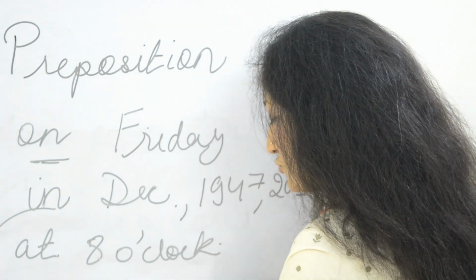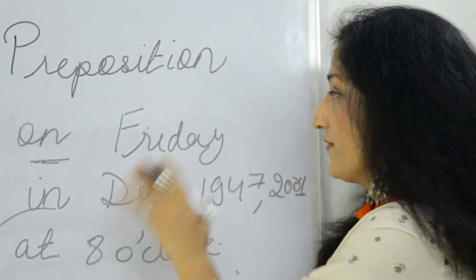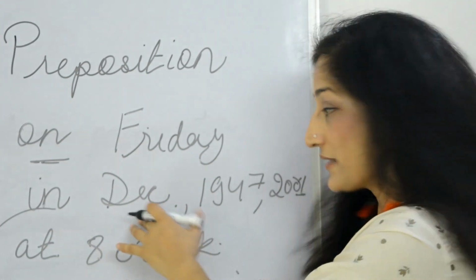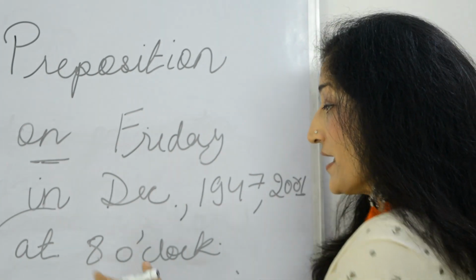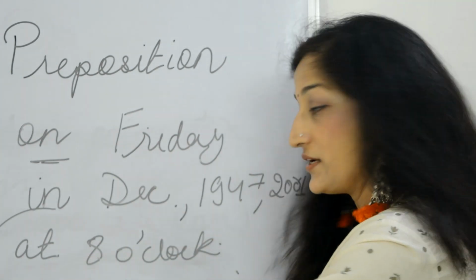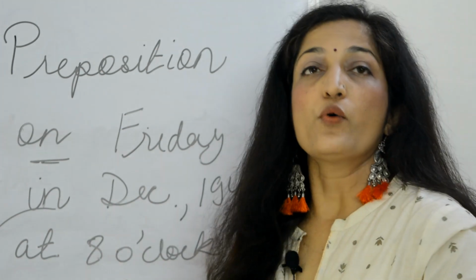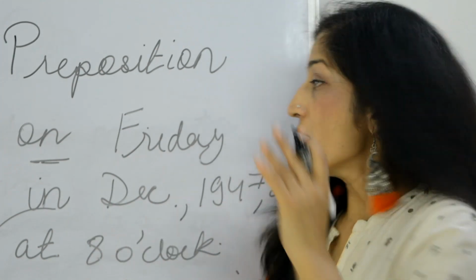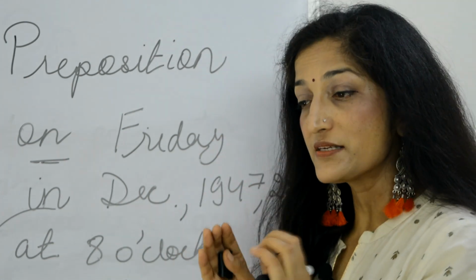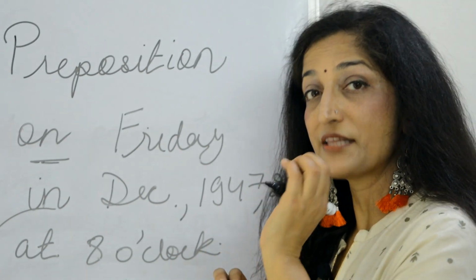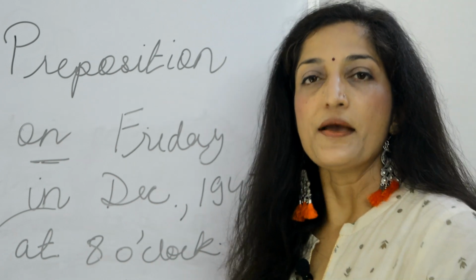Okay, so these are kind of rules, and you have to remember them: on days, and in the months, in December, January, February, at 8 o'clock, at 5 o'clock, in the evening, general, in the evening. Here we are specific, at 8 o'clock or something like this, right? Okay, so now this was generally about your on. When you read, you will keep seeing its usages in small places, but today we will mostly talk about where we get confused, right?